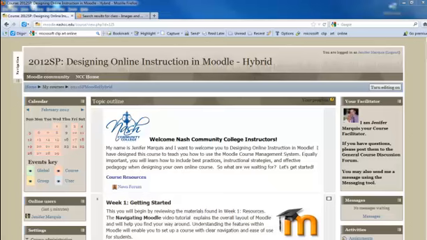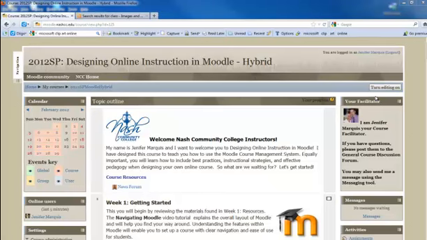Today we're going to learn how to post files to our Moodle site. Last week we learned how to edit our general section, which included a picture, a title, some introductory text for our students, and I put a label here that says Course Resources. The news forum is already shown here, and we will learn how to edit that in a later tutorial. But today we're going to learn how to upload our syllabus to our course general section, since the students will always see this section whenever they log into your Moodle course.